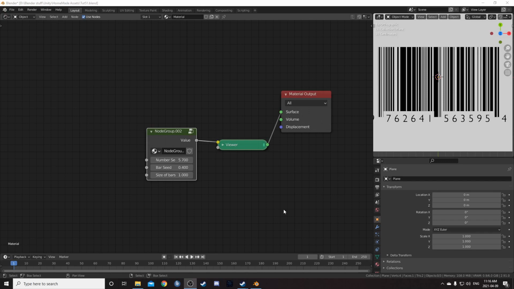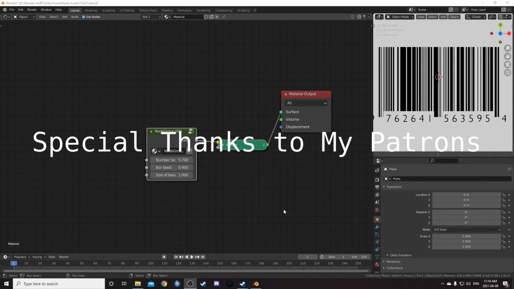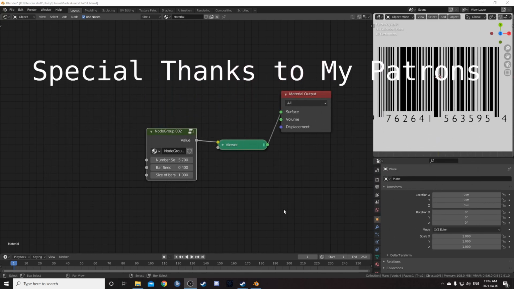So that's it for today. Hope you could see what I was doing and how you might change this project around. Maybe you don't want to make a barcode, but I still think it's a fairly useful technique to know how to make different widths or lengths of gray or black or whatever color areas, just combine them together.